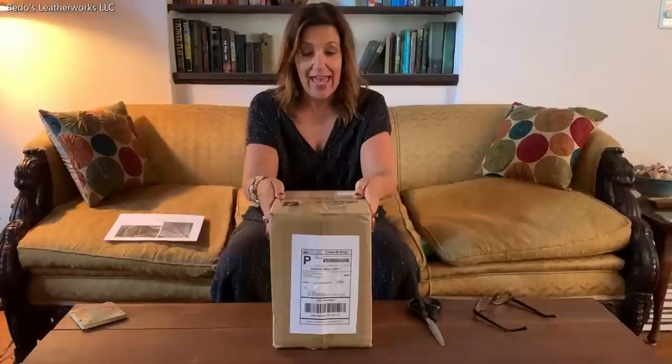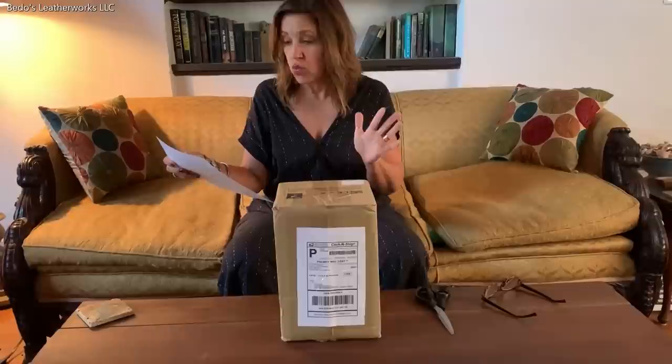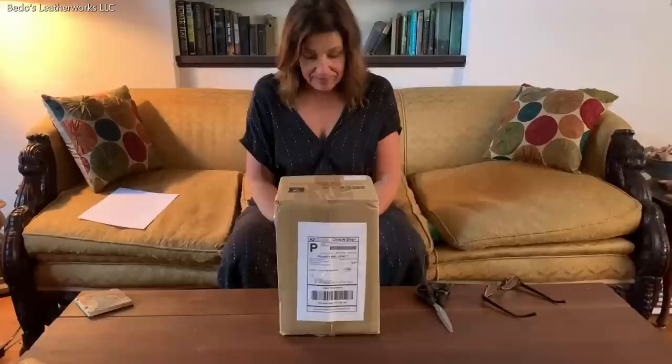So I am glad that I took before pictures. So I'm just gonna remind myself what it looked like. It was pitiful. The leather was disintegrating. It was pretty much rotting. My mother would be mortified if she knew that that's what it looked like. So I'm gonna open it for the first time.